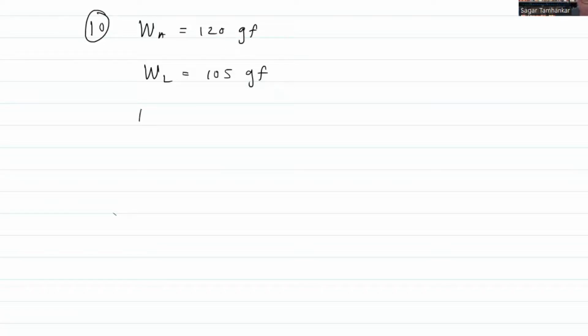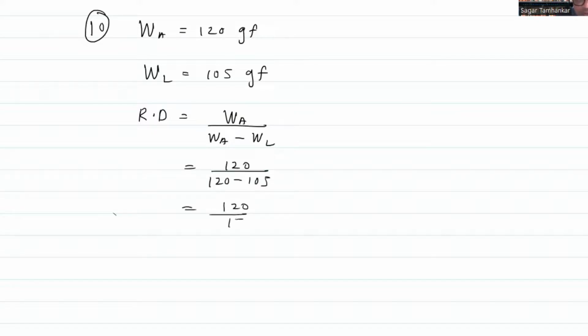So students, today we have done this formula for relative density of solid: weight in air upon weight in air minus weight in water. So that will be 120 upon 120 minus 105. So this will be 15, and 15 8s are 120. So relative density will be 8. So that's a direct formula.